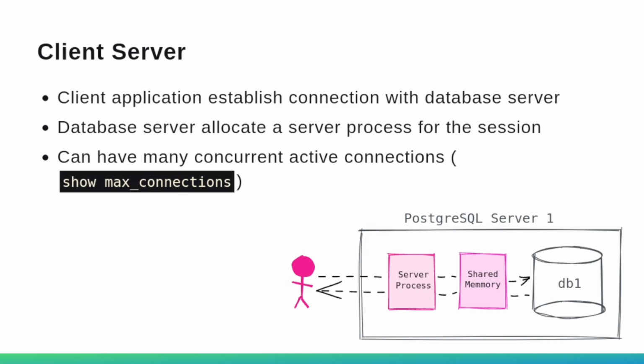But once you start using Postgres as a backend for an OLTP system, and you have lots of concurrent connections, this is probably the point where you need to consider whether you want to use an external connection pooler. Okay, so the most popular connection pooler for Postgres, as far as I know, is called PgBouncer. So if you're using Postgres as a backend for an application that uses a lot of concurrent connections, you should definitely look into connection pooling.